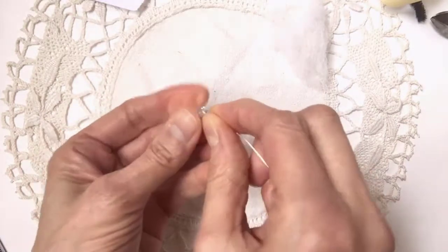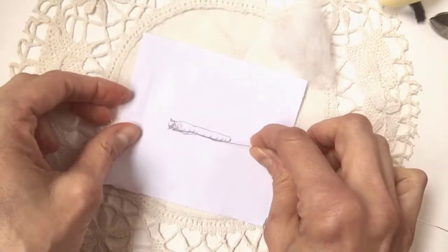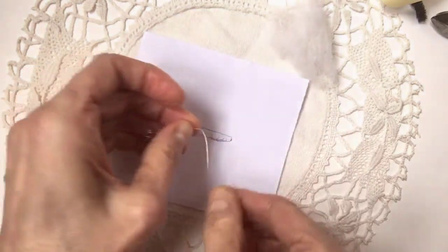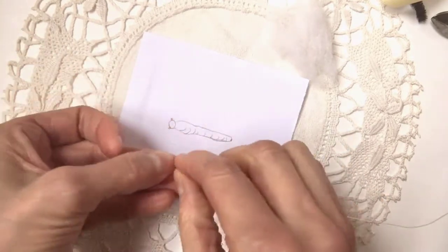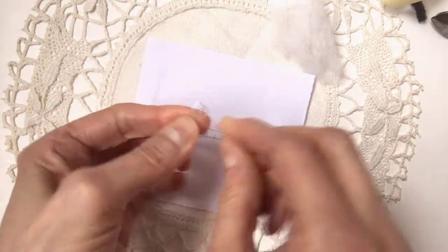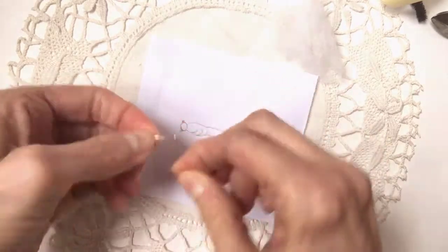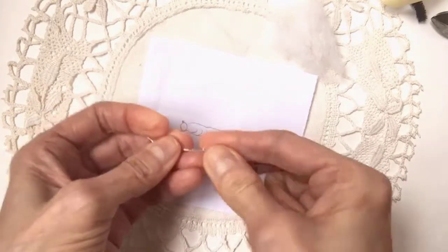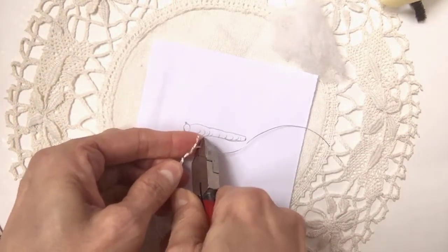It comes out to be sort of a little squiggly, round thing at the end of your wire — that'll be the head. Then you want to bend it. You don't need a special tool; I'm just going to bend it with my finger. It's a little shorter, but that's fine because the fabric will make it longer. Then bend it all the way and start twisting it back up towards the head. Once you get to the head, go around it and then come back down. You can form it in the shape you want. Make sure it's a little shorter than the body guide — it is — so I'm going to give it a trim.